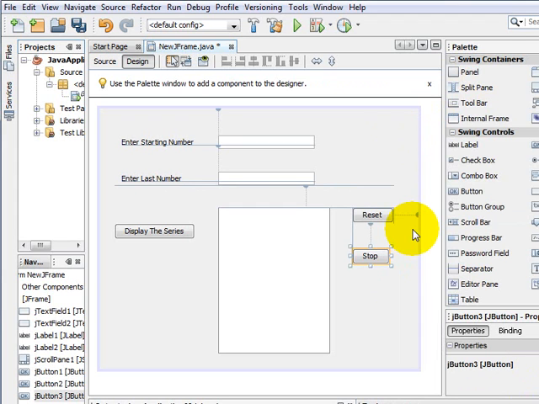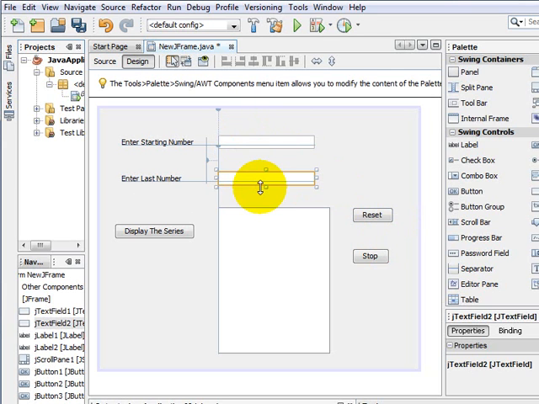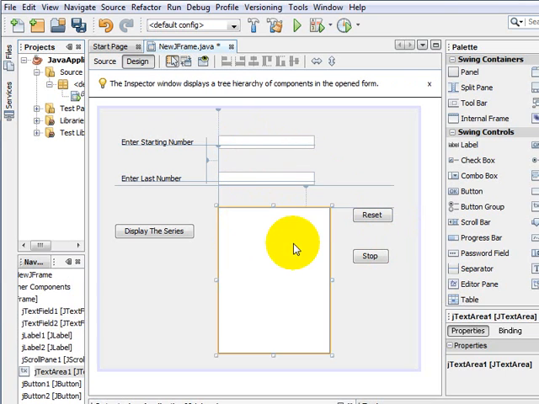Now the first part of the question says to display a series of odd or even numbers depending on whether the starting number, that is jText field 1, is even or odd. In the jText area, on the click of the command button, display the series. Suppose the first number input by the user is 5 and the second number is 11, then it should display 5, 7, 9, 11 in the given jText area.